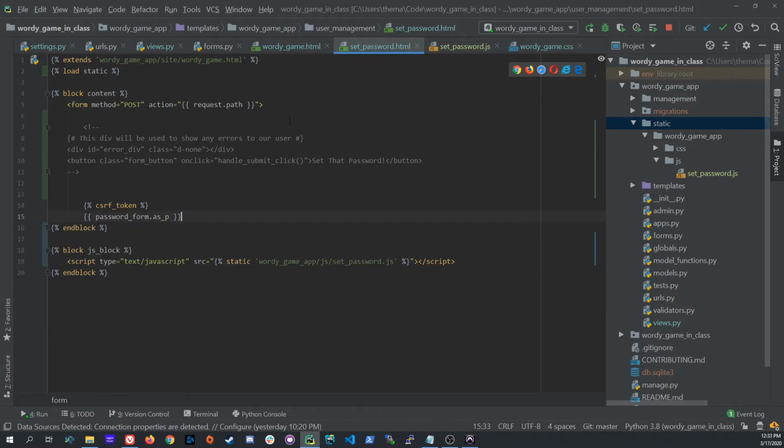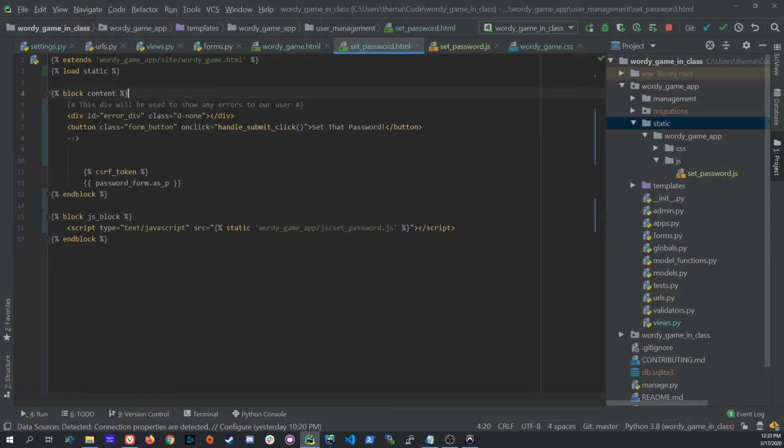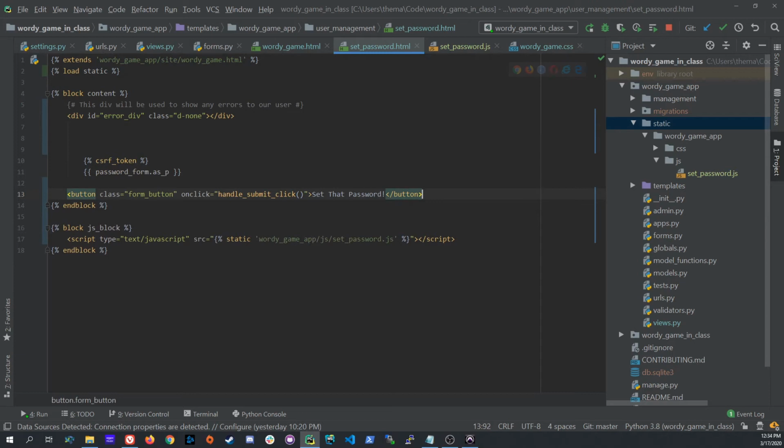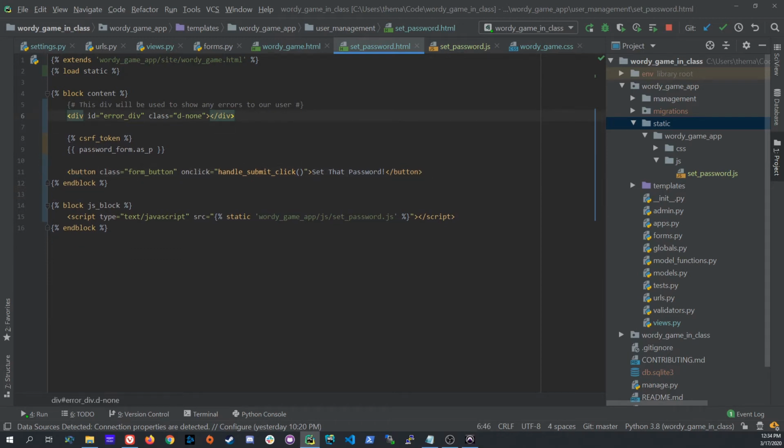What we're going to do now, let me delete this out real quick, is just show the form to our user. And again, it's not technically an HTML form. It's just going to be some HTML inputs. We'll show that to the user, collect the password and the verification of the password from the user, and then transfer those to our server using Ajax. In this video, we're not going to get that far. I just want to show how to deal with JavaScript a little bit.